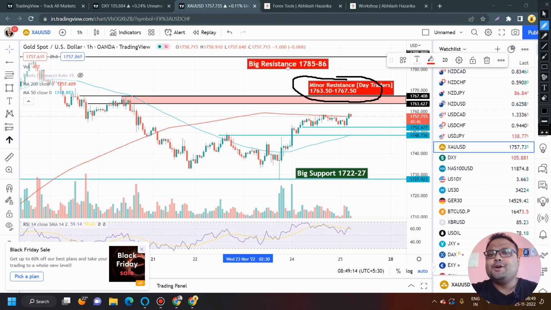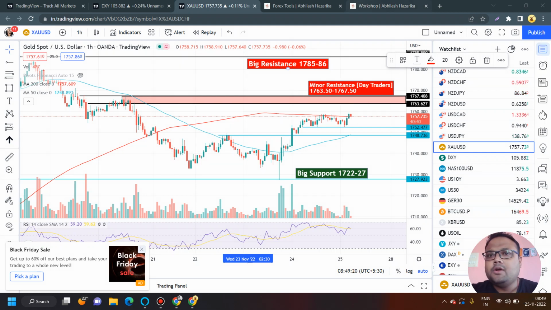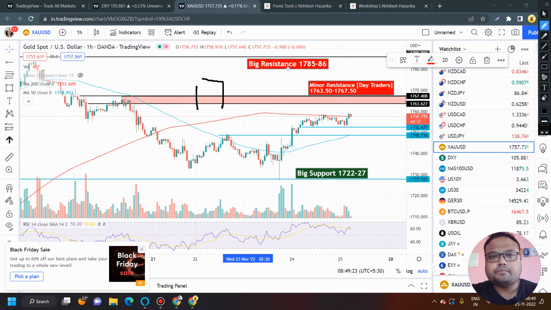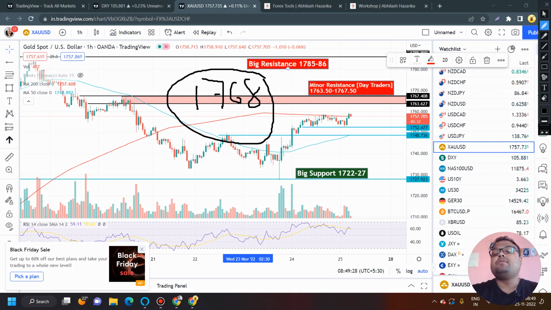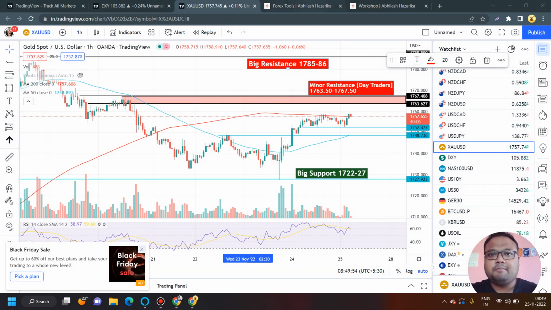In case market goes for a breakout above the 1768 level, do not take a buy position immediately, because you need to save yourself from a false breakout as well. False breakout is a bitter reality. If you have been trading in a market, probably you have faced false breakouts. So watch the market for 1 hour, 2 hours. If you see that the bullish power is really good and DXY is falling, then you can go for a buy position above 1768. Otherwise wait and watch, because it's your hard-earned money, so you need to protect it.